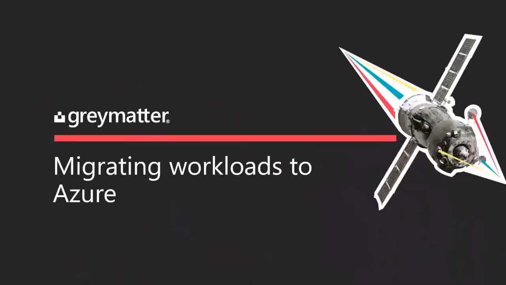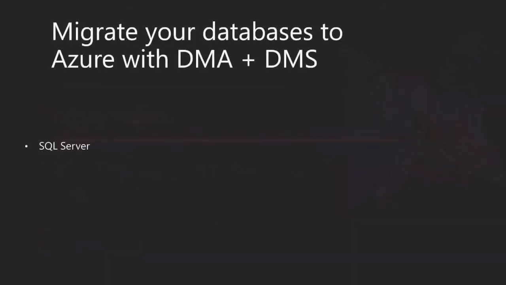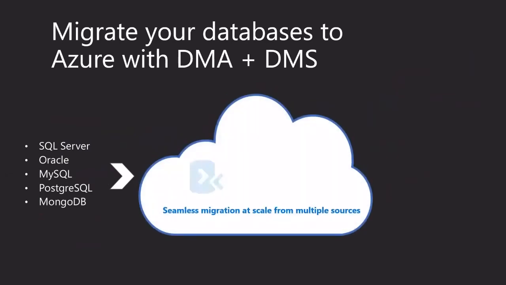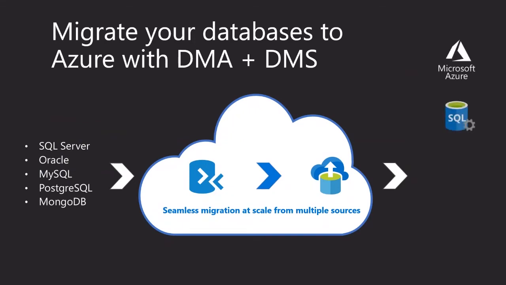Now let's talk about migrating workloads to Azure. You can migrate legacy platforms such as SQL Server 2005 through to SQL 2017 to Azure SQL Database, Azure SQL Database Managed Instance, or SQL Server Virtual Machines. It also supports migrating from MySQL and PostgreSQL to Azure Database for MySQL and PostgreSQL, and from MongoDB to Cosmos DB.